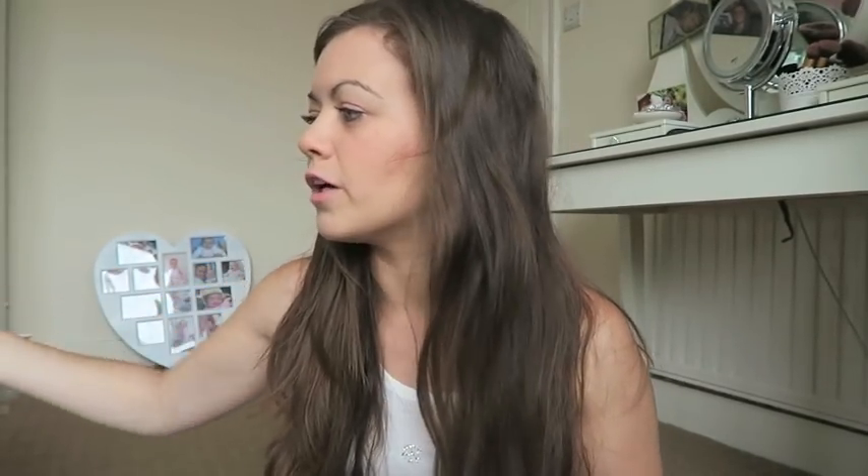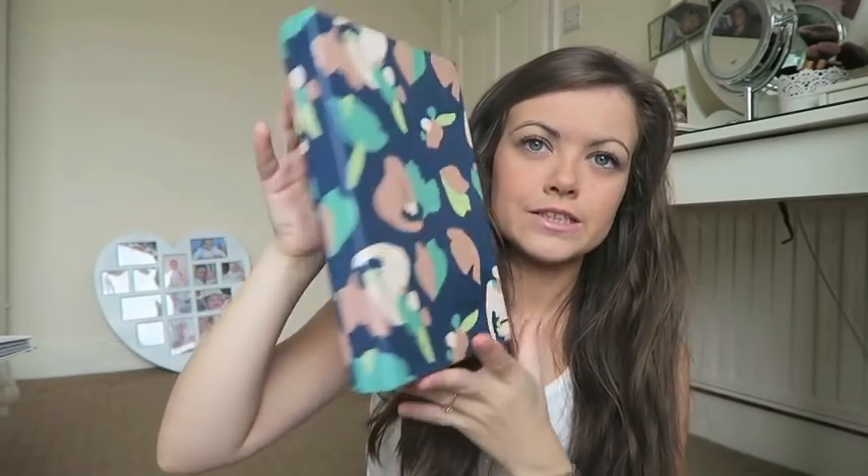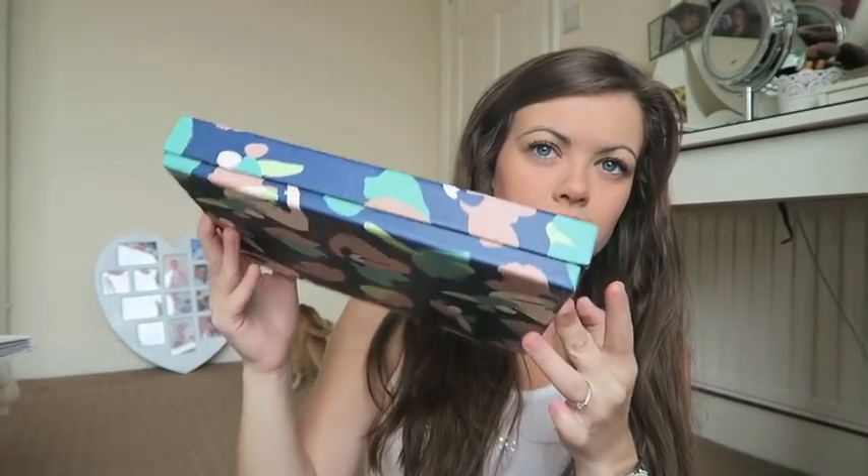First thing — some of it is for the honeymoon as well. If you'd like to see any honeymoon or wedding updates, let me know because I'd love to do a video all about our honeymoon. This travel wallet is from a company called Busy Bee, and I've got loads of their stuff previously. I've also got one of their older versions which I used constantly — I used it in Ireland — but this is their newest version. First of all, how pretty is this box? I love the pattern, it's kind of like navy with a floral pattern.